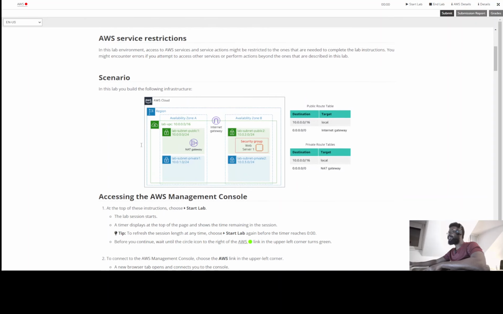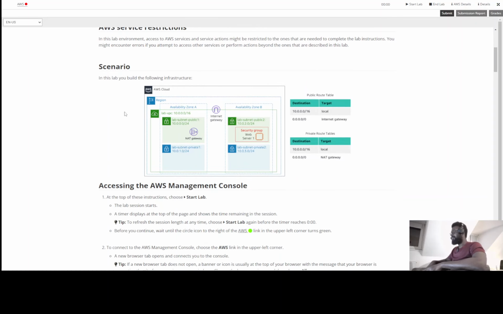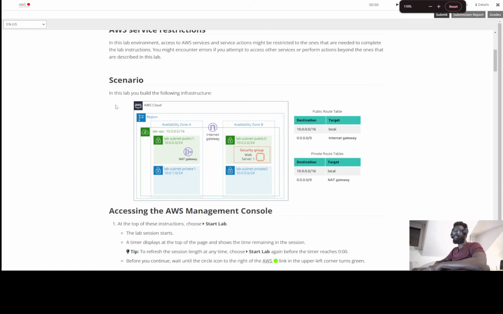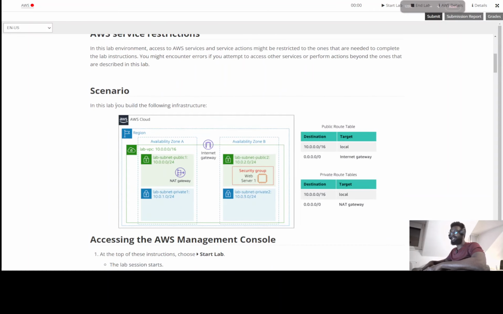And here we get to see the infrastructure that we're about to build. We're going to be in the AWS cloud, obviously. We're going to use the region Virginia, East US 1. You will create the VPC.